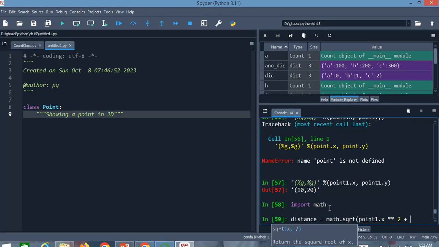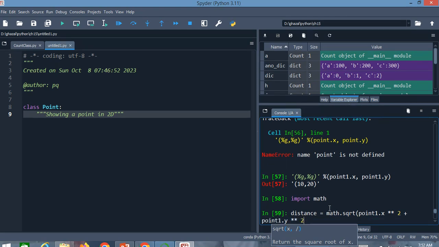In power 2 plus point1.y in the same power 2. Okay.